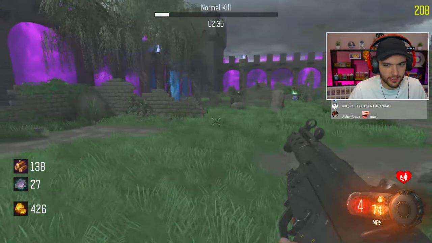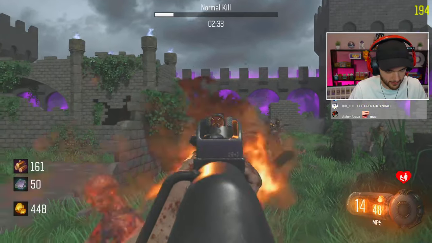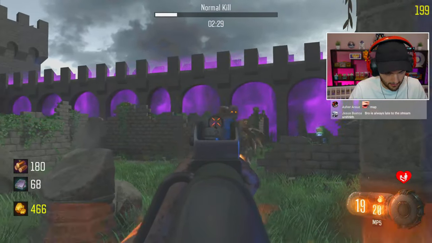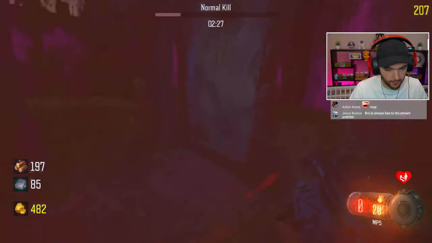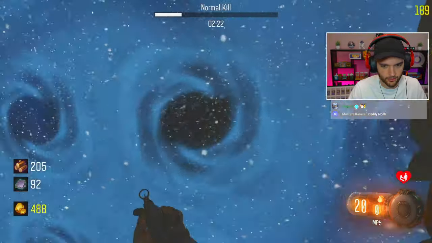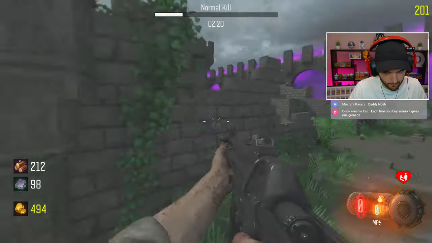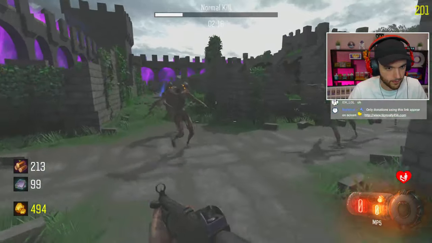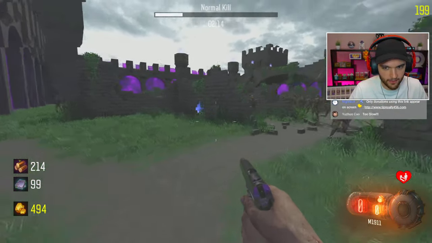Also, normal kill is not grenade kill. Grenade kills are explosive kills. So this is actually not what I need to do. I'm gonna be maxed on gold here in a second. Shoot. I didn't even buy it. Hello?